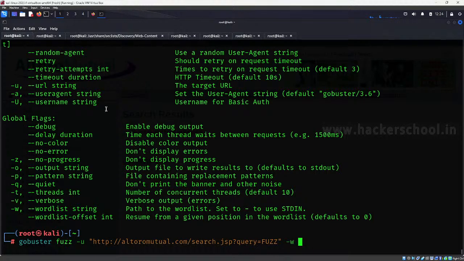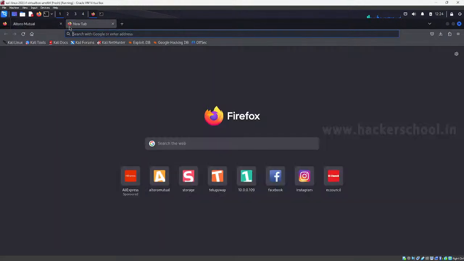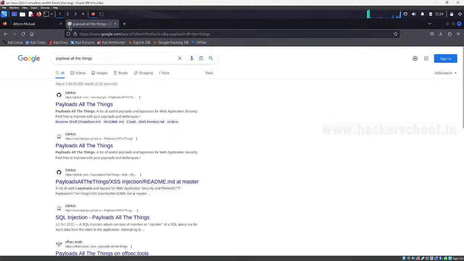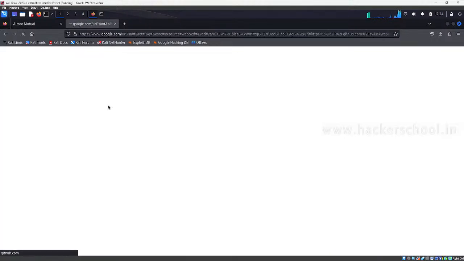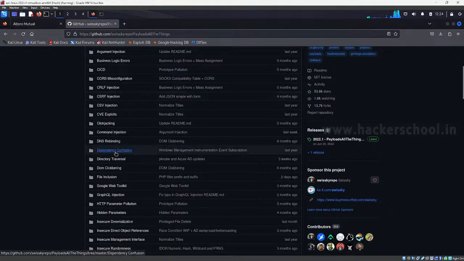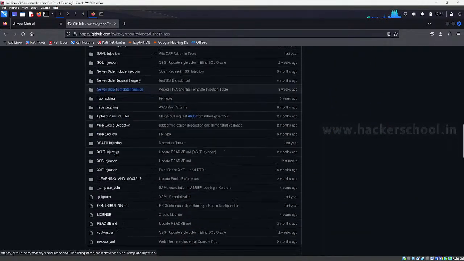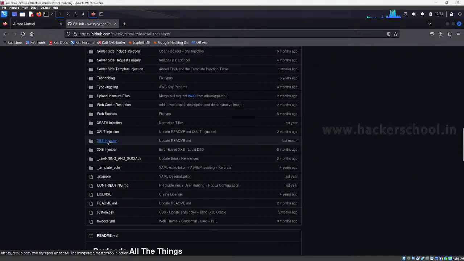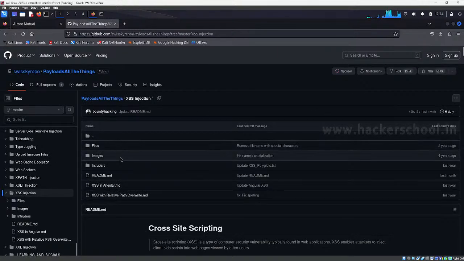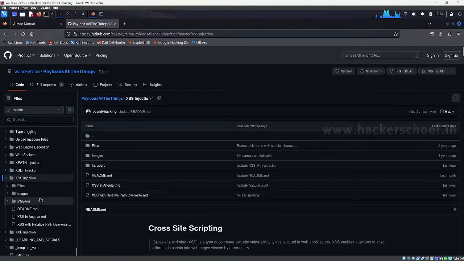I want to do cross-site scripting, but I don't have any cross-site scripting dictionary, but I can download it by going into PayloadsAllTheThings. If I go to cross-site scripting, here I have files, images, the basic one.